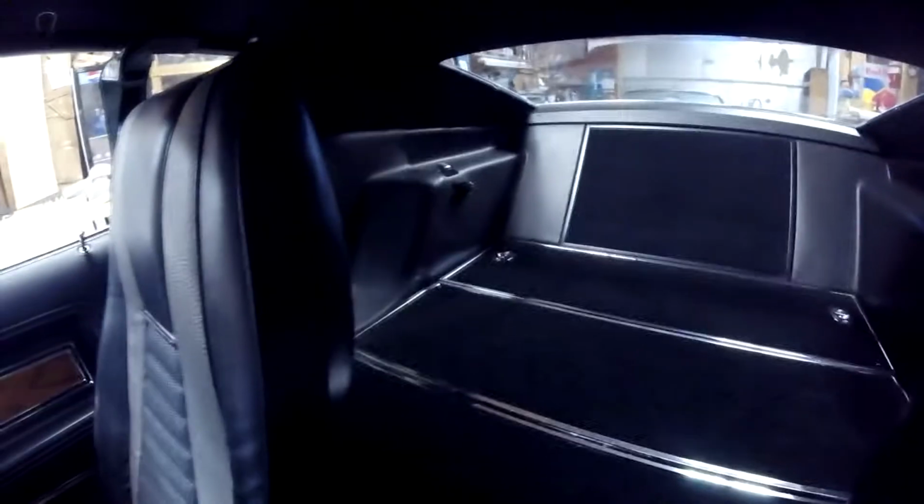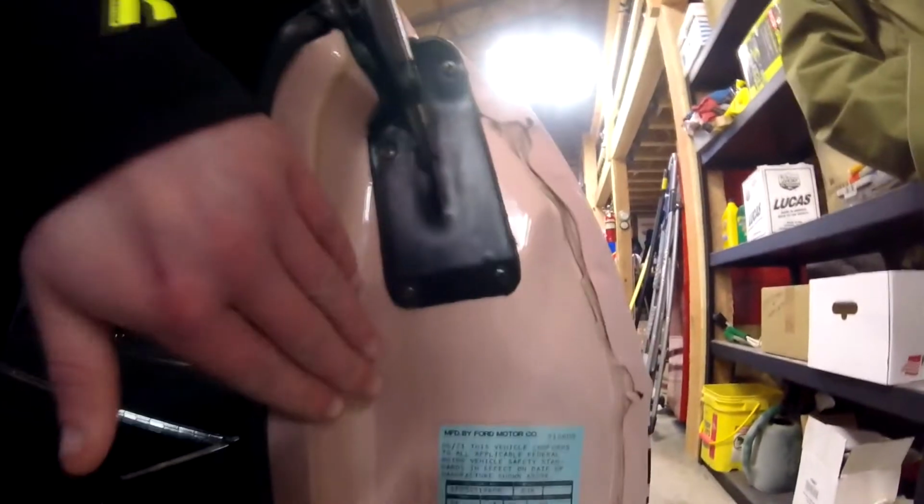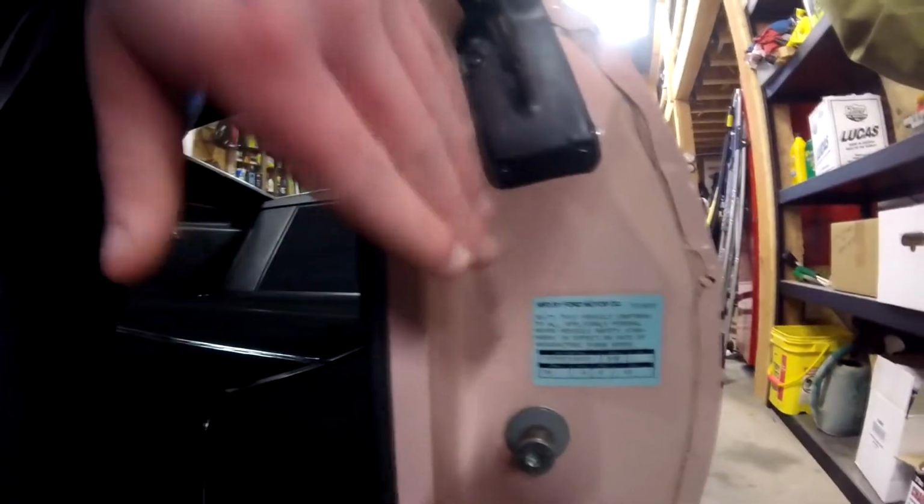Well, see, I figured he'd respond like that, but as you can see, it's just in amazing, immaculate condition. I mean, even the radio, it's got the factory radio, and I guarantee you that that thing still works. That does still work. Oh, he got here quick. Okay, but as you can see, build date of 6/71. So this was built in June of 1971, just at the very tail end of the model year. So this is one of the last true muscle cars ever produced. Why don't you show him that odometer?